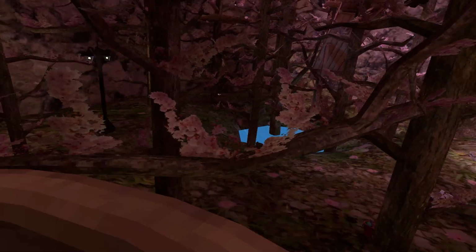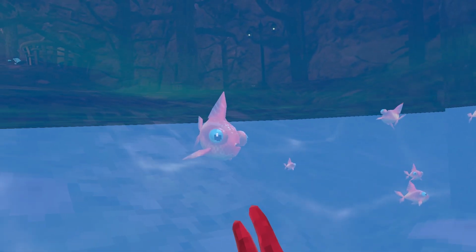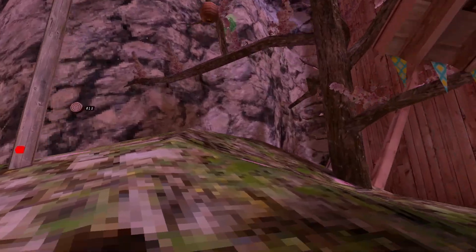It's an egg! This is so weird. There's a bunch of stuff. Fish! Fishing in Gorilla Tag confirmed? Oh my god! Bro, these little goofy goobers. It's honey. Honey.